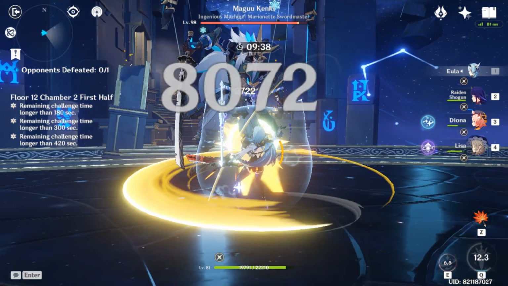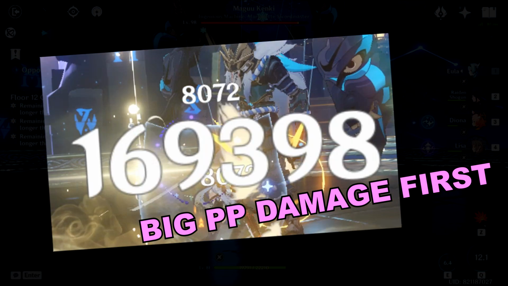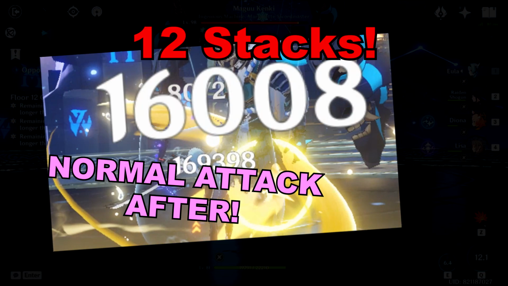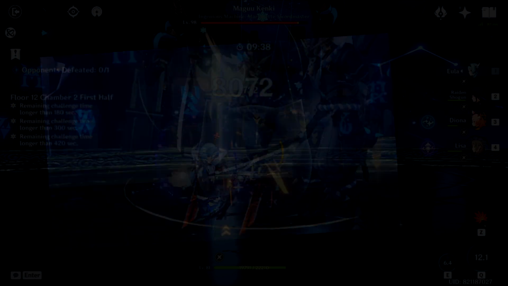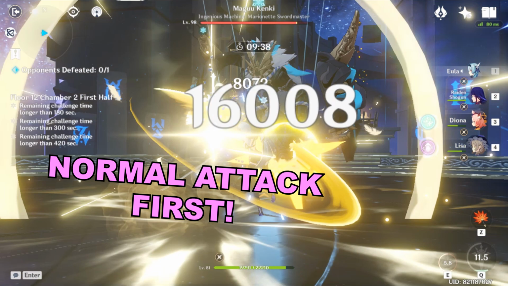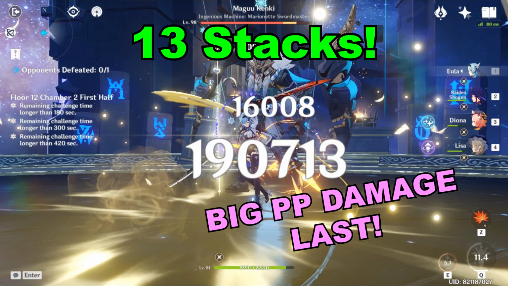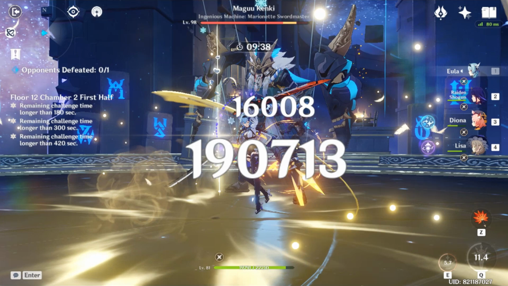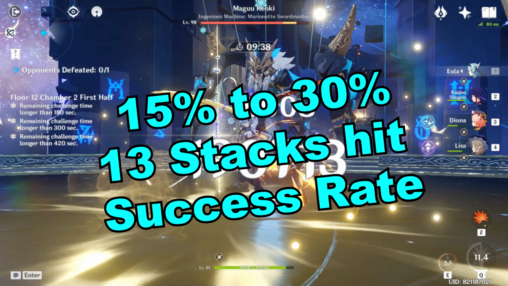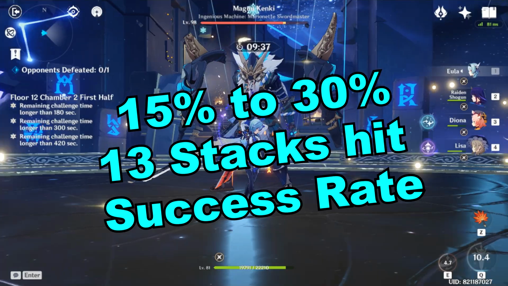Then lastly, if that 4th normal attack hit comes after the big PP damage, that is 12 stacks burst. The 4th normal attack hit should happen before the big PP damage, and that will be a 13 stacks burst. And this is how most of us do a 4ED4. It has a very low success rate, about 15 to 30% according to my own experience.